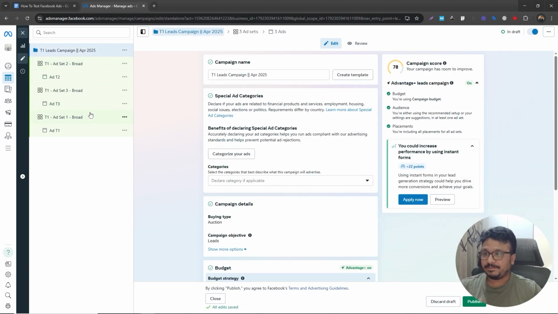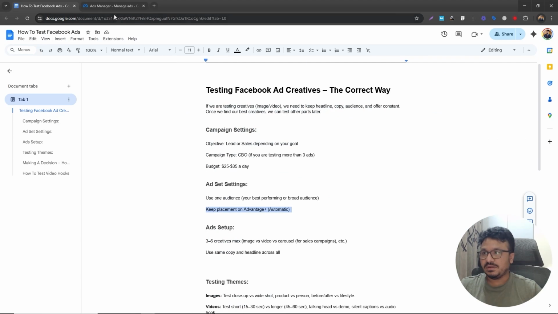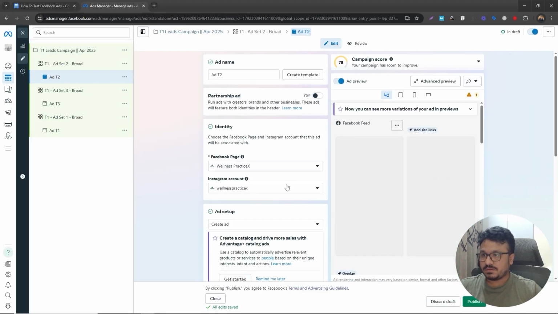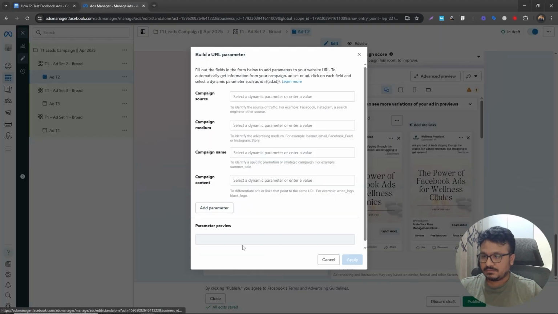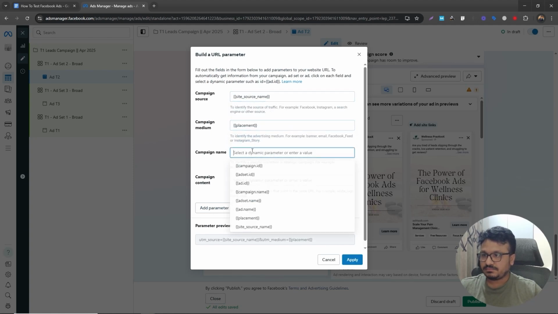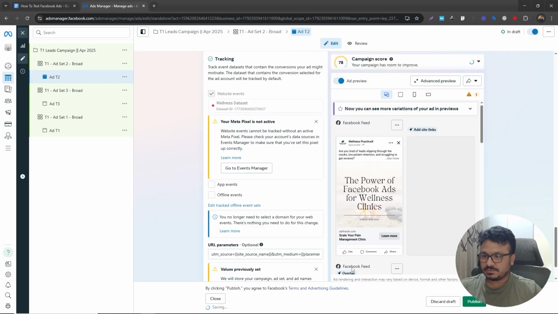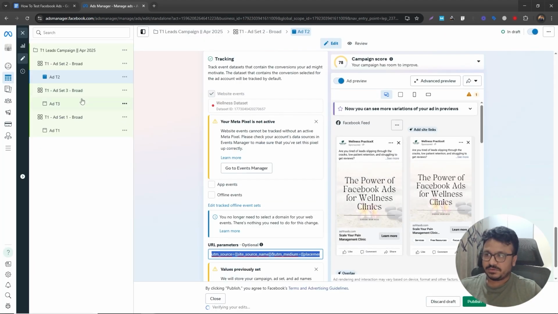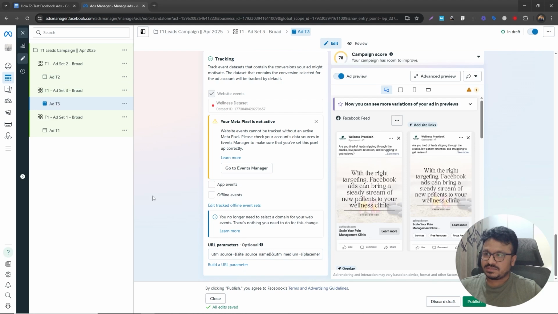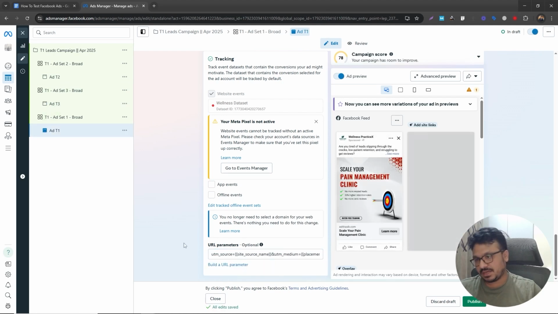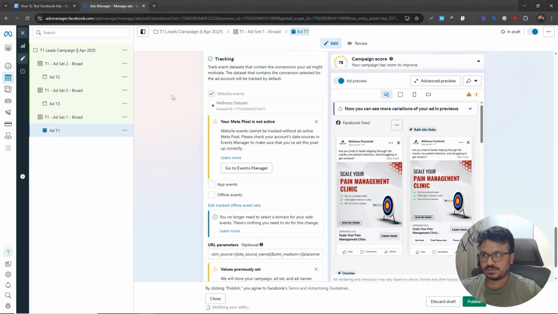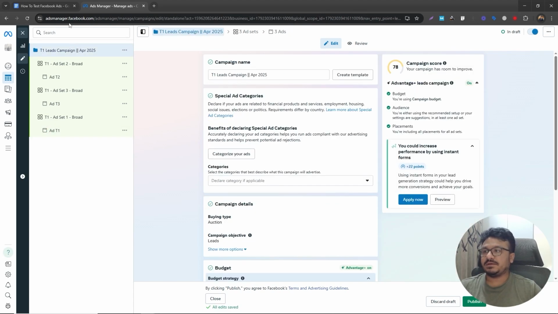So that's our campaign. That's our test campaign, guys. Nothing else to do here. And then if you want, you can put UTM parameters here under the URL parameters. So I'll just do campaign source, campaign medium, and then this is the campaign name, right? So campaign name, campaign, this will be the ad name. Once I'm done, I'll hit apply. Especially if you're using Go High Level, you want to see which lead came from which ad set, which ad, which campaign, stuff like that. So UTM parameters are a really good way to track that kind of data. So that's our campaign. I'll just go ahead and publish this.